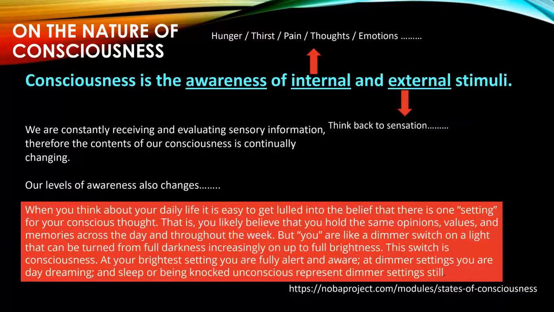So if we think about our consciousness like a dimmer switch on a light, at some time during the day we are brighter, we turn the lights up bright, we're more aware of things than at a different point in the day when the dimmer switch is dulled and we're not as aware. So that's expanding on the definition for you.